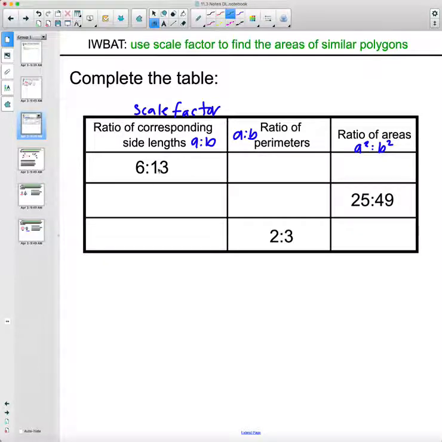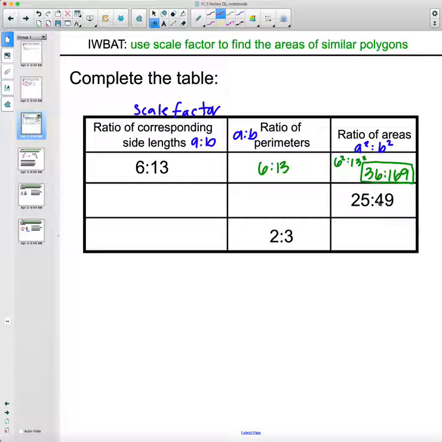So we've got the A to B ratio. A is 6, B is 13. So then this one is going to be the exact same thing. The ratio of the perimeters would be the same as the scale factor. And then this one is going to be 6 squared and 13 squared for the areas, which multiplied out is 36 to 169. So the ratio of the areas of those two shapes doesn't even matter if you know what the shape is. We don't even have a shape shown here. We just know that we've got similar side lengths, similar figures.